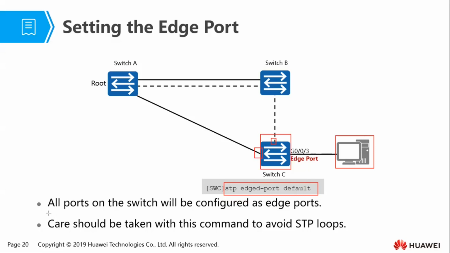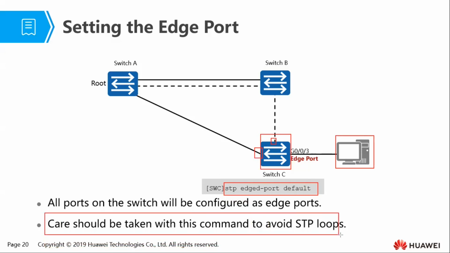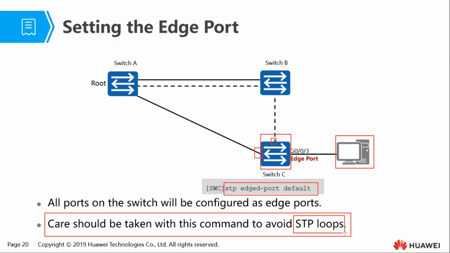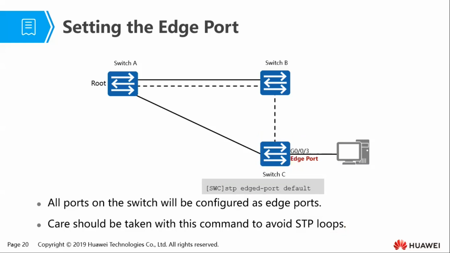But as it has been noted here, care should be taken with this command to avoid STP loops, because if you configure a port that is interconnecting to a switch as an edge port, you're going to result into a loop, because edge ports can forward data, they can learn MAC address at any time. So care should be taken when you're using that command.